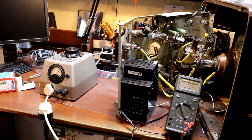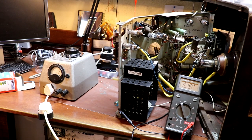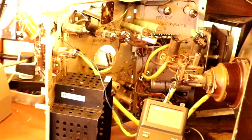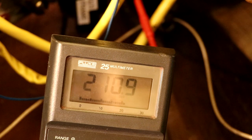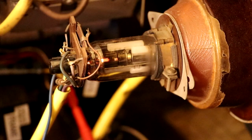So we've got just under 200 volts on the input. So we're drawing 148 watts now. So I would have thought we should be getting some raster, and we're not. I'm going to put the lights out in my room, see if we can get anything. Okay, my television picture is unfortunately completely black. I would have thought we should have some snow on the screen, shouldn't we? Okay, so we've got perfect HT voltage. It said it should be 210 volts, and it is. The CRT is glowing.